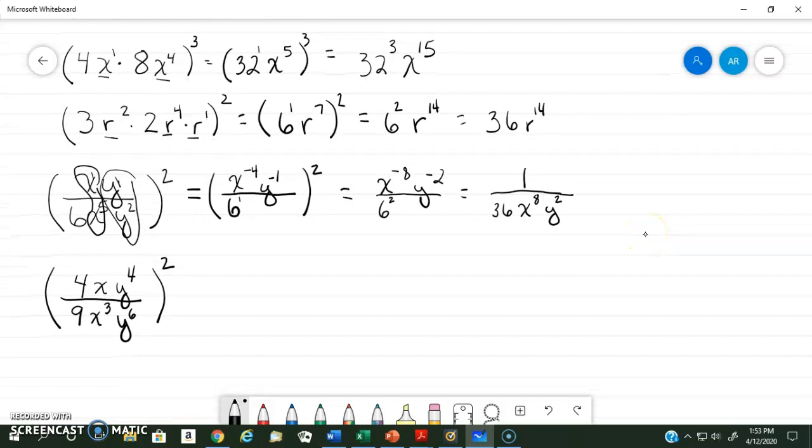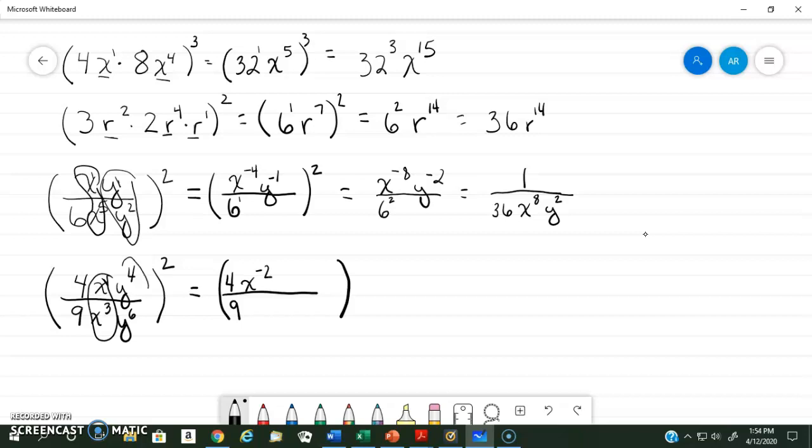And here I have a few more numbers happening. And 4/9 is not a number that I can easily simplify. It doesn't simplify at all, and I really don't want to have any decimals at the moment. So I'm going to leave this 4/9. Then I'm going to resolve my x's. Remember, this is really x to the first. So I get x, 1 minus 3 gives me negative 2.